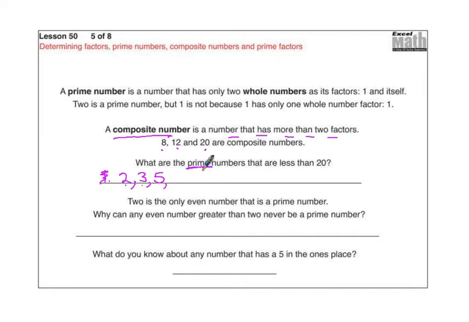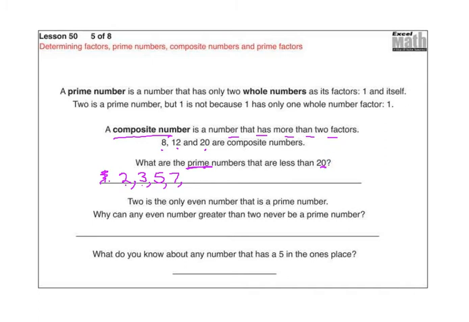How about 7? 1 times 7 is 7, and that's it. There's no other multiplication problem that equals 7. Another way of saying it is that there are no other factors of 7 besides 1 and itself, or you can't divide 7 by any numbers besides 1 and 7. Okay, I'd like you to complete this list all the way up to 20 of all the prime numbers. Pause the video and then turn it back on when you're ready to see the solution.